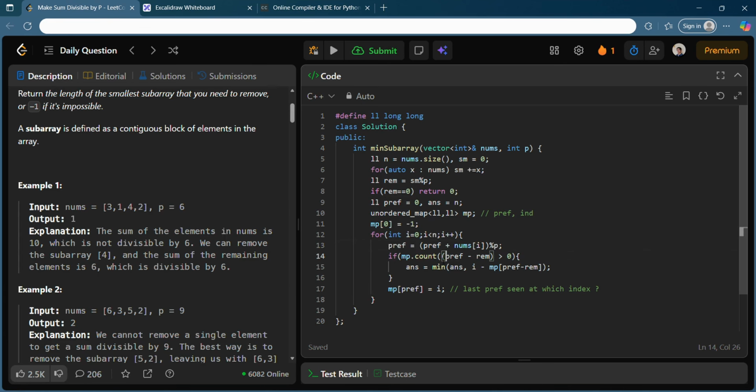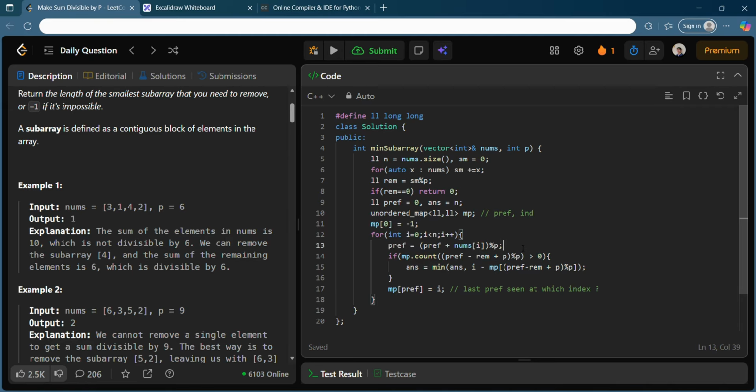So I can store this modulo p, and while searching also I want to do this whole modulo p. But I cannot do it very simply. I just need to add p also, because there is subtraction. Subtraction might lead to a negative value, and a negative value requires some addition to be performed. So plus p mod p.